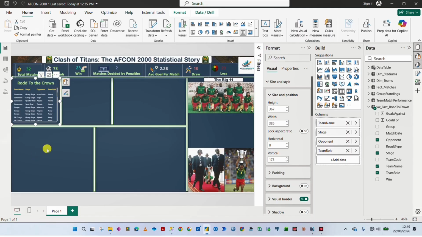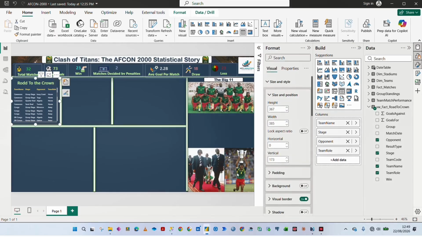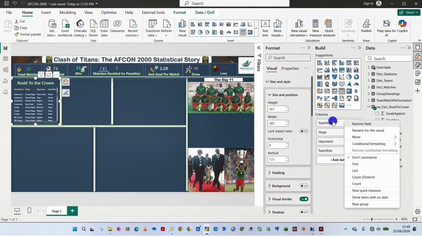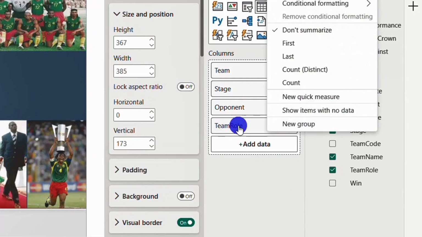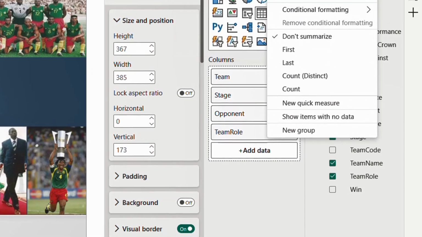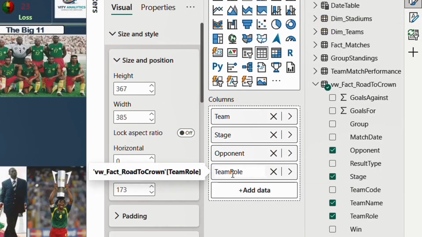Yeah, we have the team name, and then another thing I would equally like to do, let's edit this name as well. Just say team, and then yeah, we just say role. Click OK. Yep.